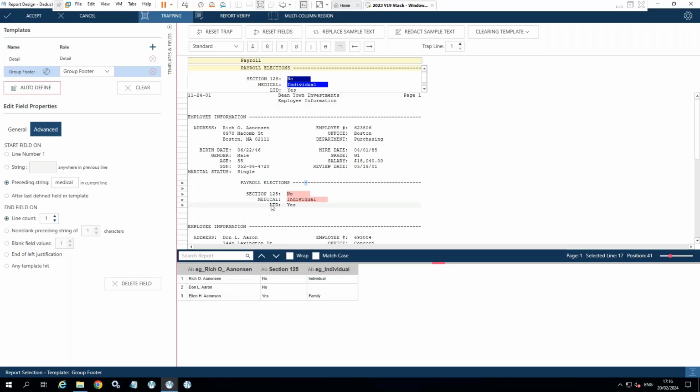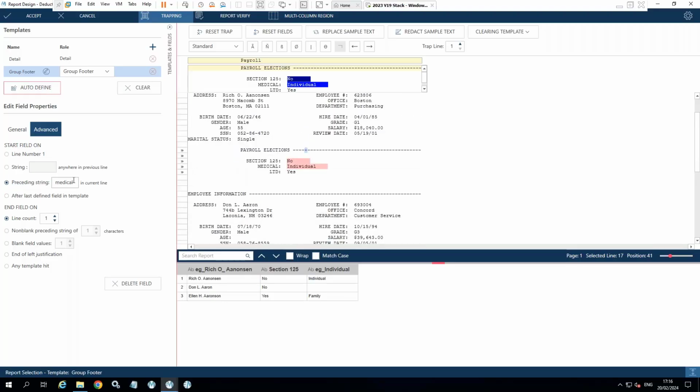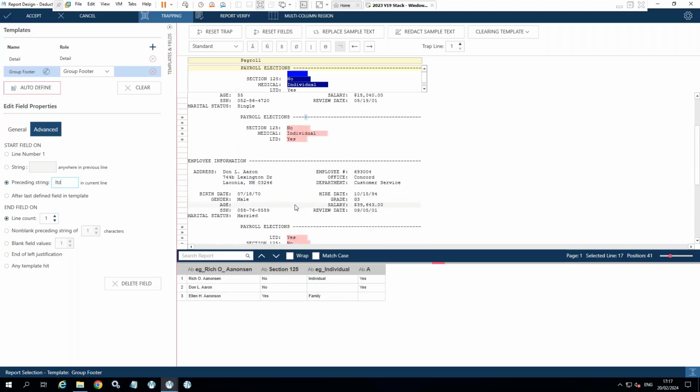If I want to highlight my LTD, of course I can highlight the LTD here on the LTD sample line, but I don't have to because it's the preceding string that's going to control it. So I can, for example, highlight it up here on this spare line, and then on the preceding string, type in the LTD. And now you can see it snapped it down to the correct position. Even though I'm highlighting it on the second line here, it's going to highlight it on the relevant line of my sample.